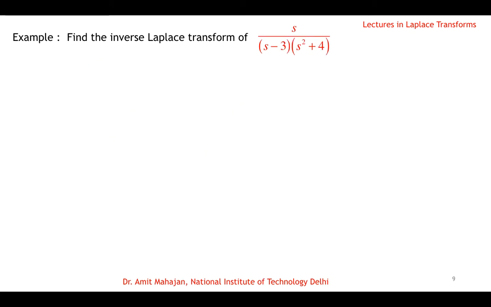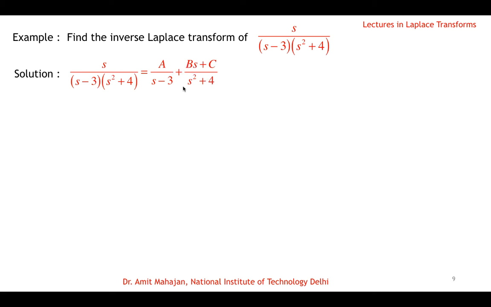So I take one more example here, with one of the factors quadratic and the other linear. So again we take partial fractions to separate them. For the linear factor s - 3 with power 1, there is only a constant over s - 3, and for a quadratic factor we said linear divided by quadratic, so (bs + c) over (s² + 4), and then we have to calculate a, b, c.